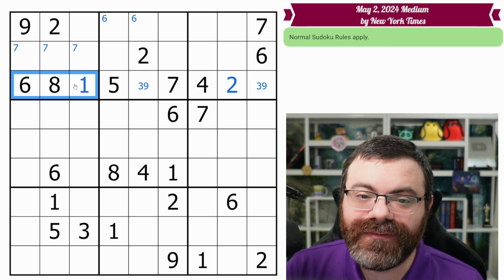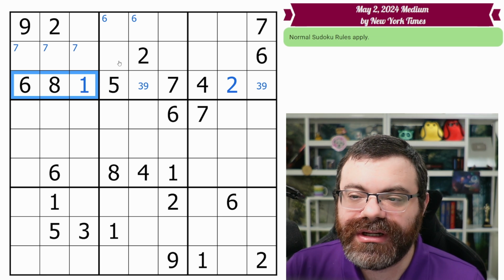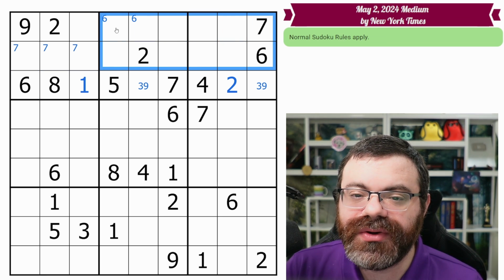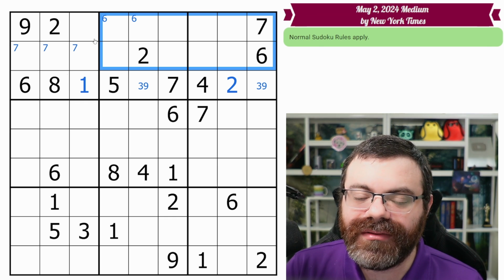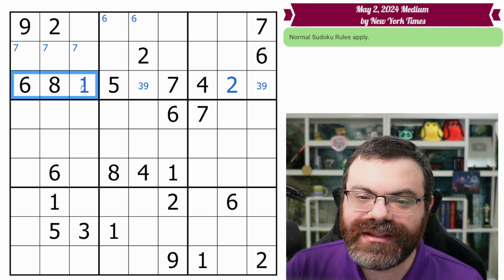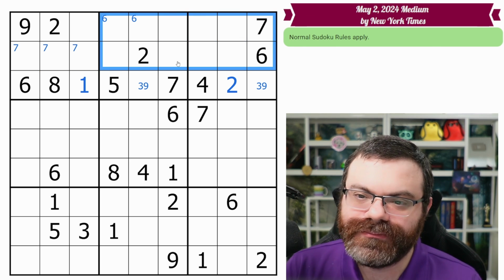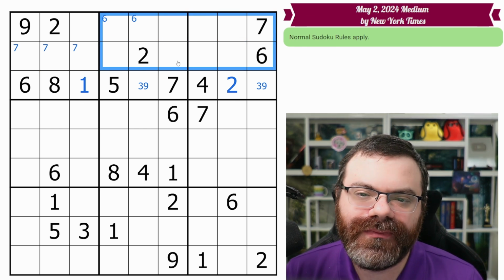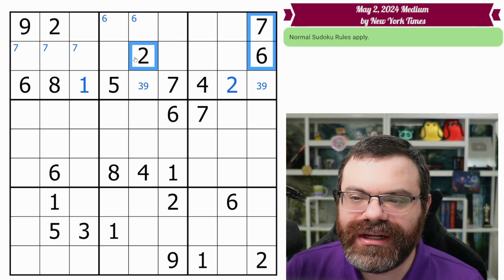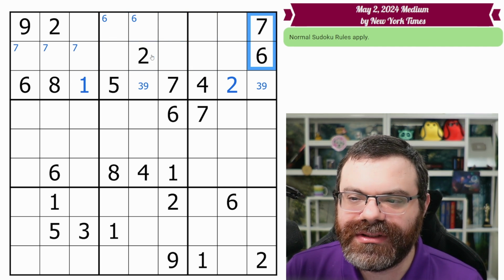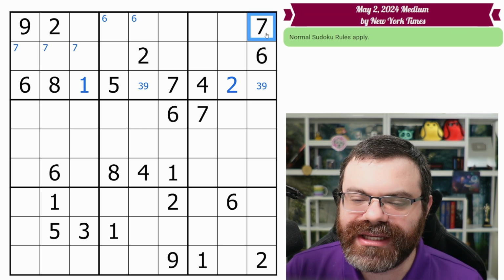So I'm going to tell you what to look for here. What we're going to do is we're going to highlight the 2 rows that aren't the row that's filled, and the 2 boxes that aren't the box that is, right? So just like this. So we're looking at these 3 cells. We're going to look at these 12. So what we're going to do is we're going to ignore anything that's just empty. And we're also going to ignore anything that's already placed in the box. So the 2, the 6, but not the 7.